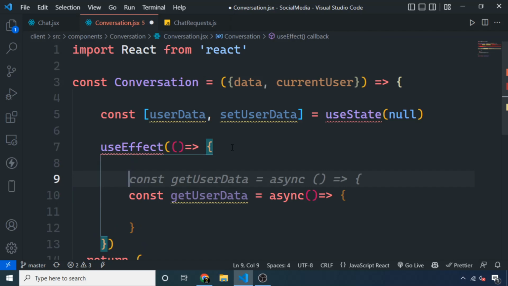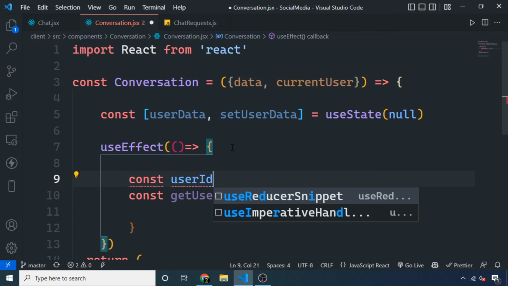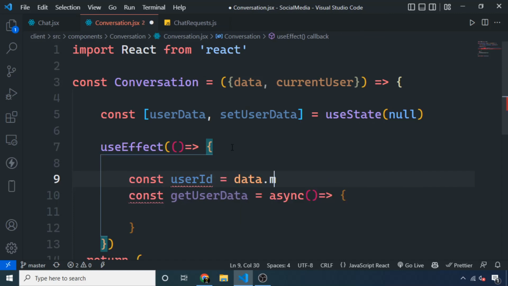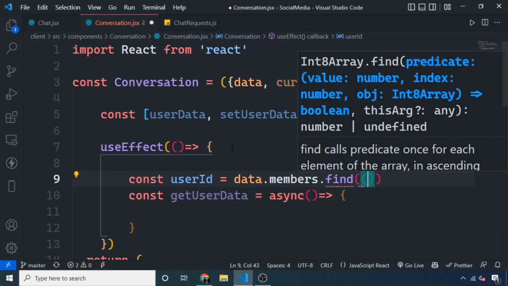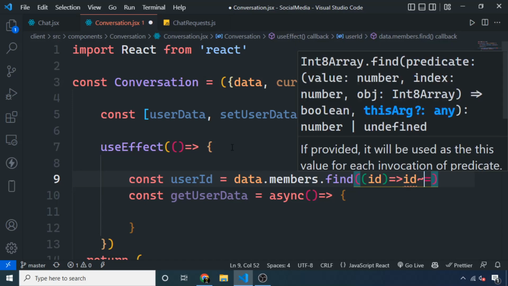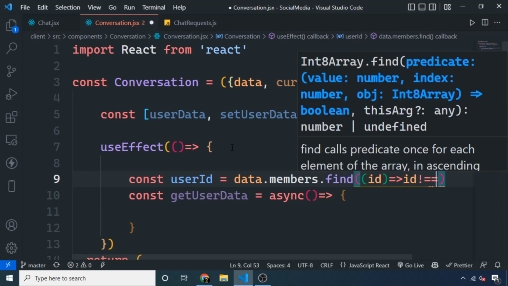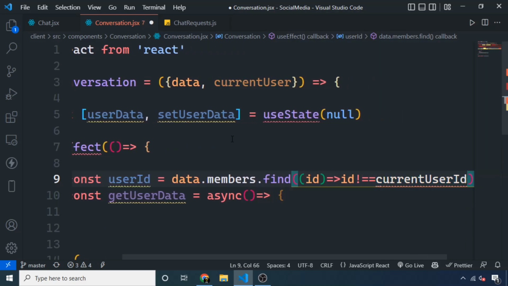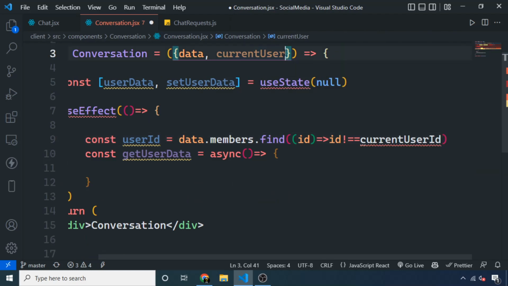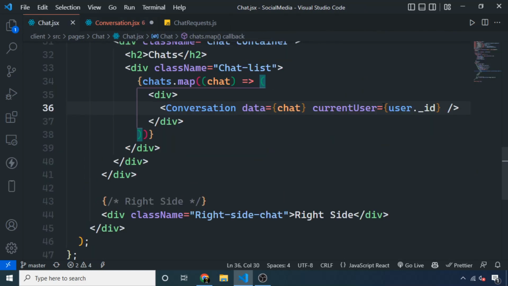So I will say const userId is equal to data.members.find, for each id where the id is not equal to the current user id. Because here I am sending this.